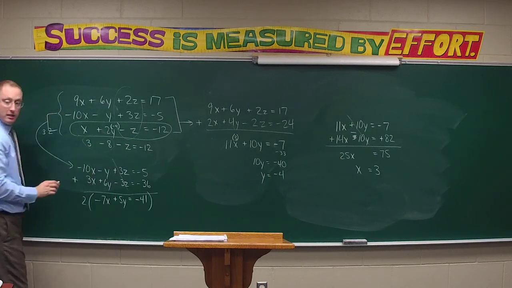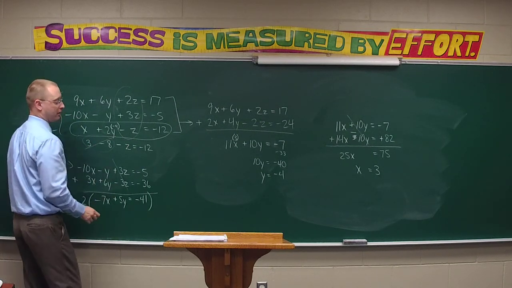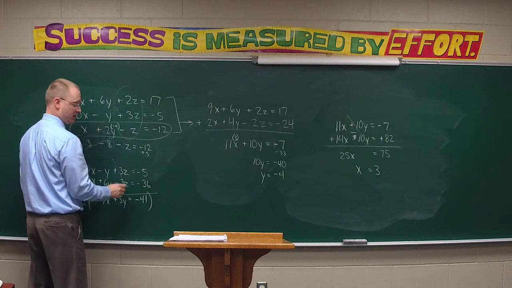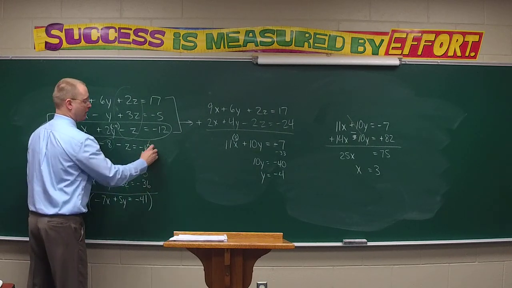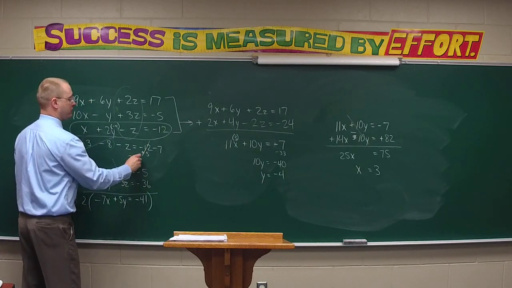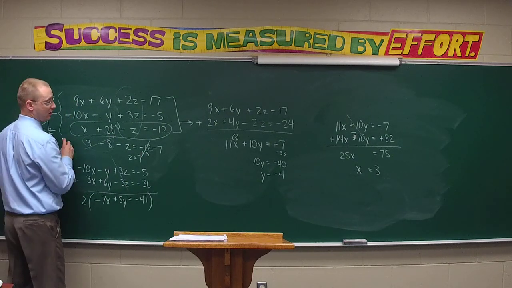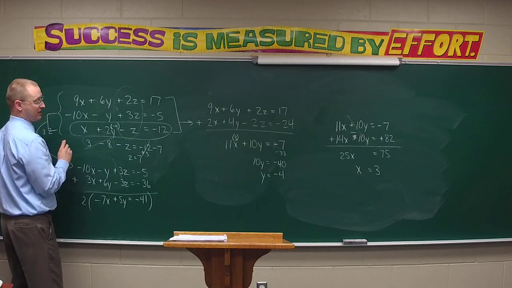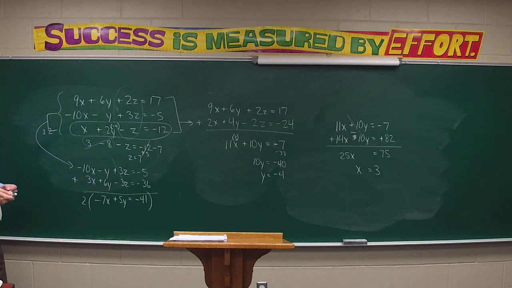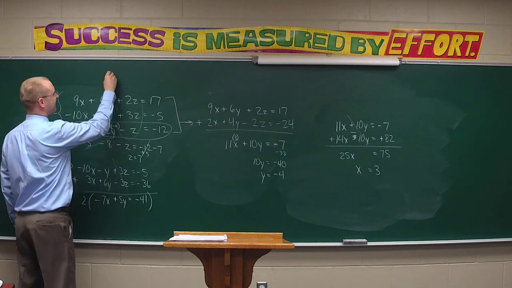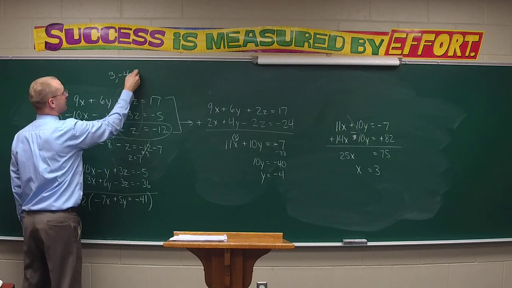We can combine, negative 5. Kick it out as a positive to get negative z equals negative 7. So therefore z just equals 7. So our answer is going to be, Audrey, 7. That's z, but what's my answer for the whole system? 3, negative 4, 7. There we go.